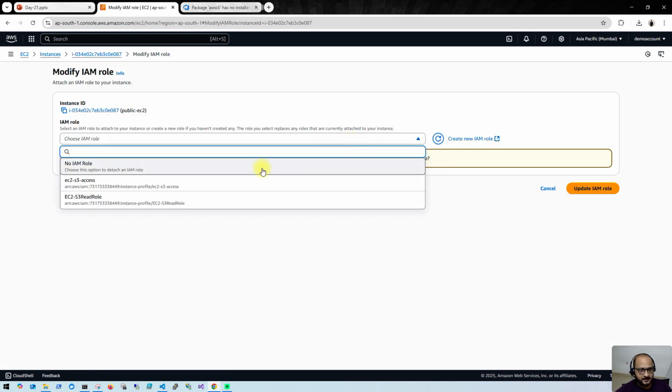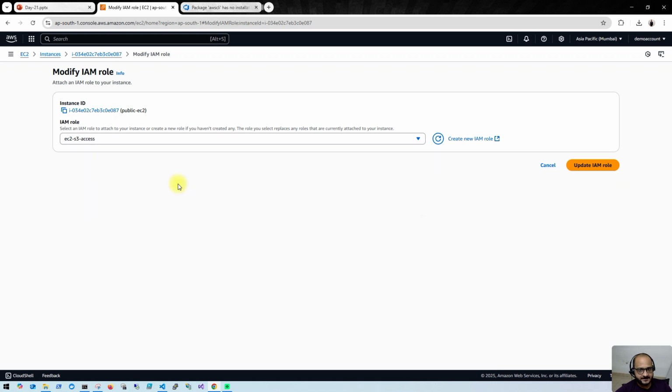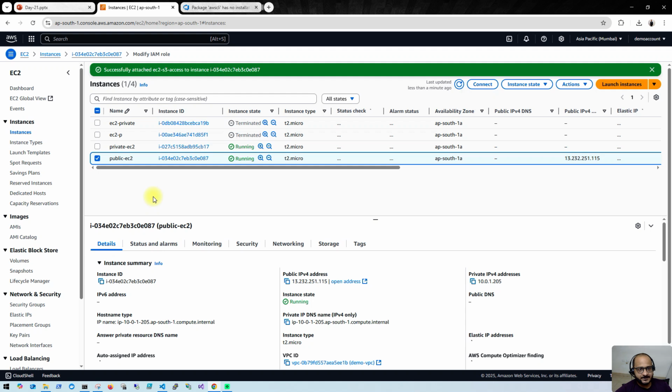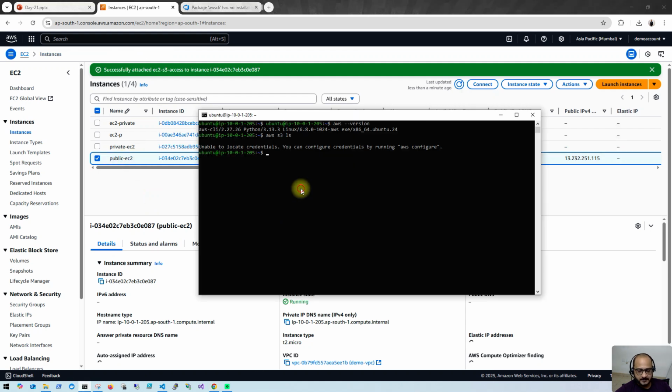Here I will search for EC2 S3 access and update the role. So we have added this role to the public EC2 instance. If I open my command prompt and run aws s3 ls again, now we can see the name of our S3 bucket which we have in our AWS.